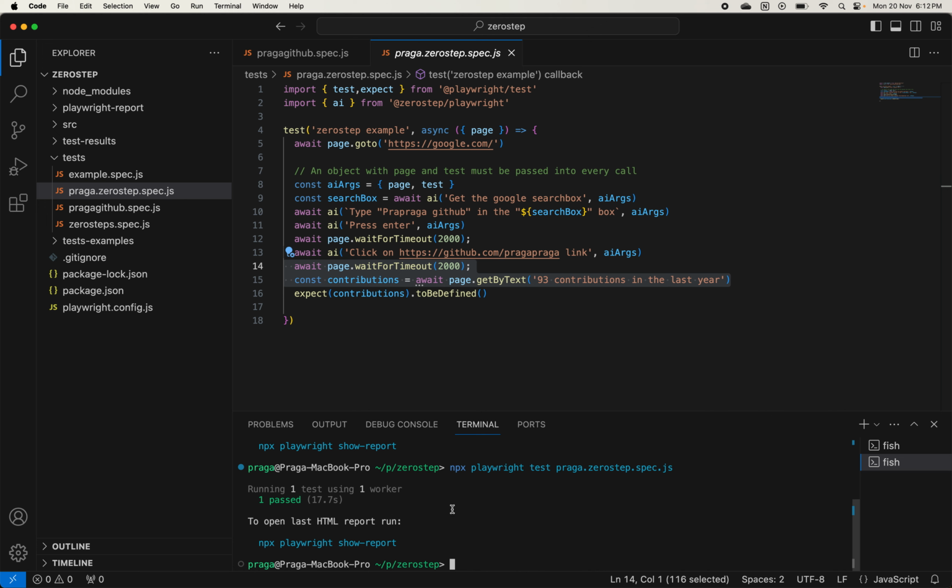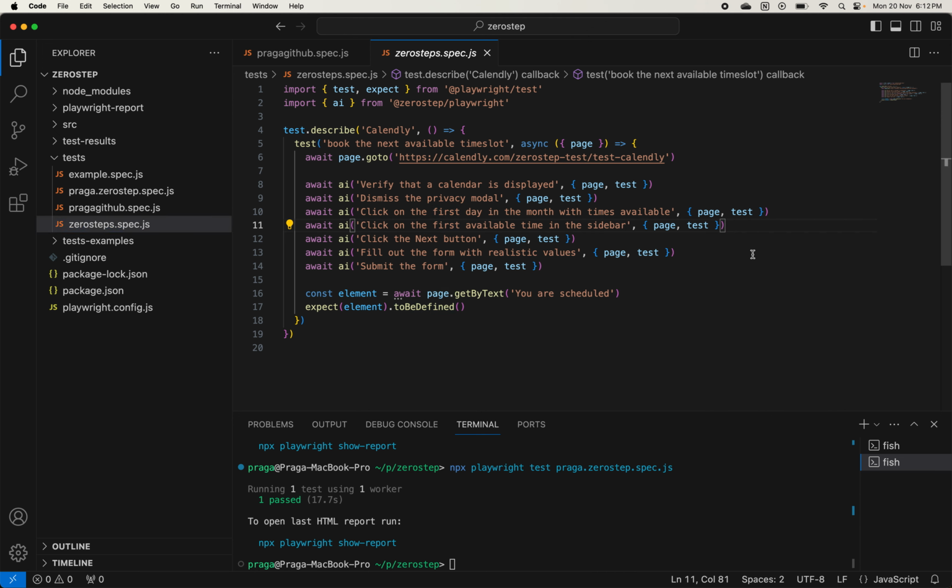So this is one of the game changers, I would say, with respect to identifying the locator behind the scenes using AI. And the second thing which I liked, even though I did not spend time going through all the features, but I just want to highlight a couple of features. One feature was identifying the locators behind the scenes. The second thing was populating dynamic test data, right?